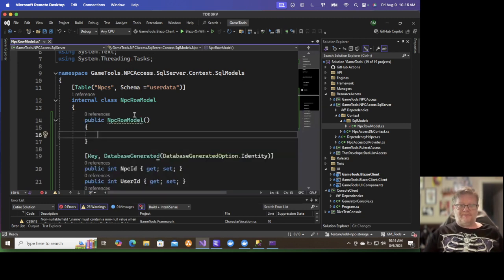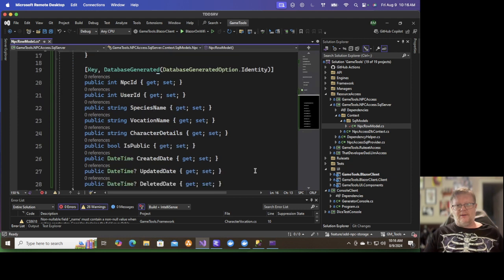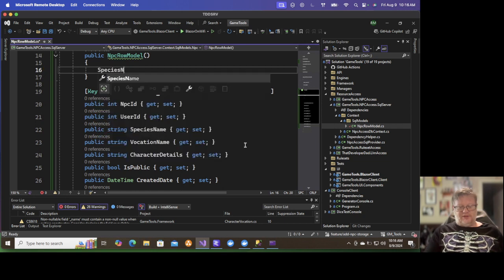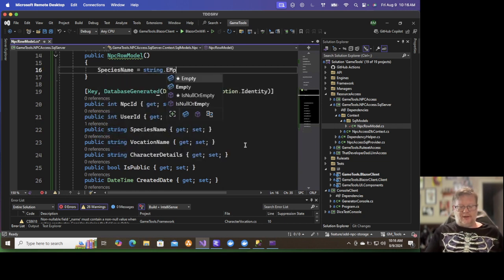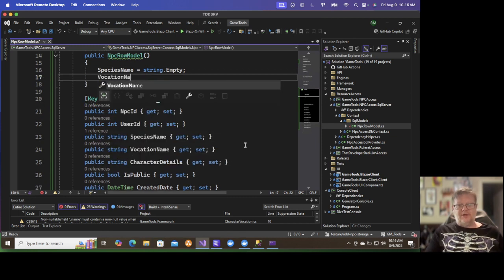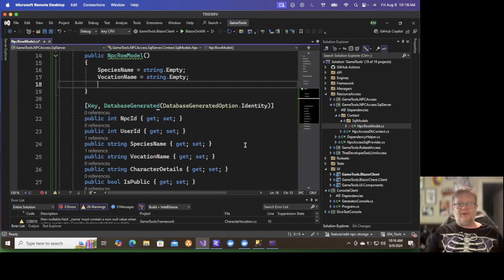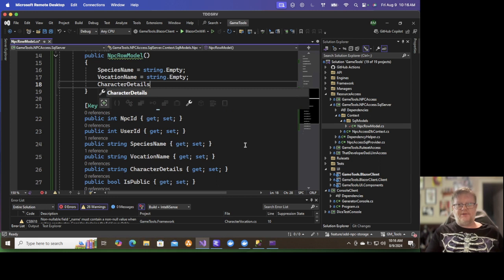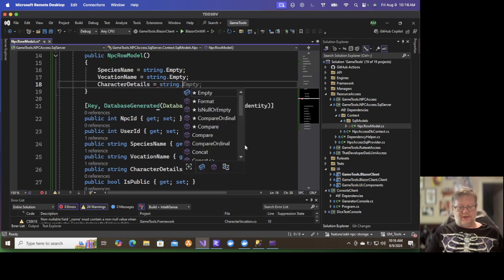ctor, and species name string.empty, location name equals string.empty, and character details equals string.empty.